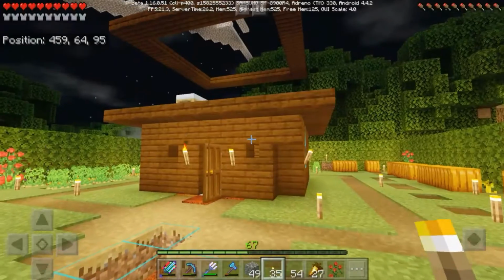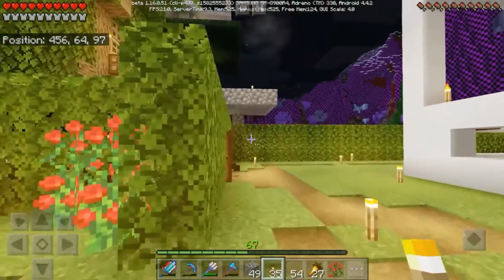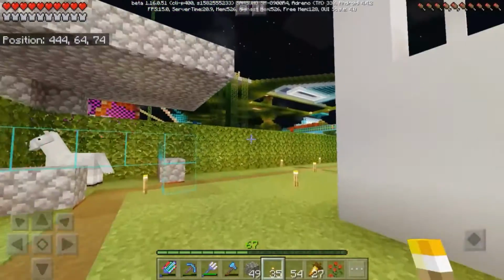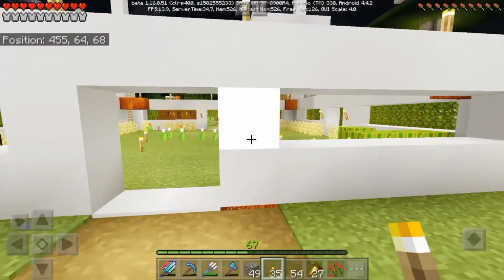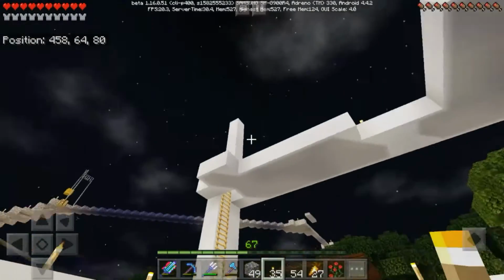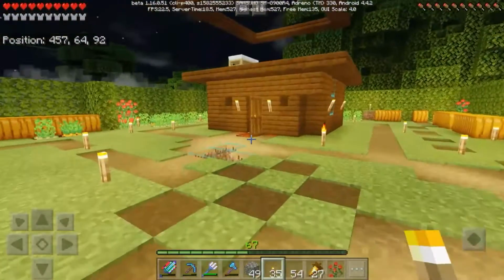Built a little house here. I was building a second floor, but then I got distracted. I built this big hedge wall that goes all the way around. So this is all safe. I started building the first level. And this is a little house.